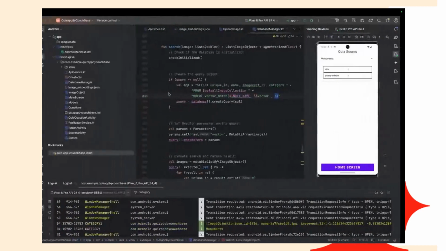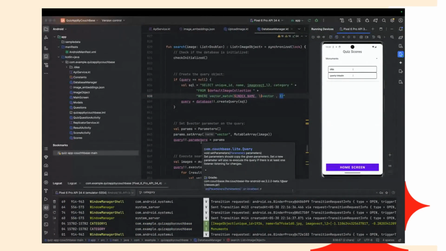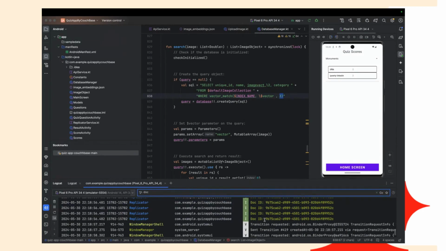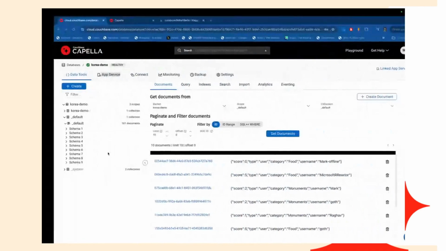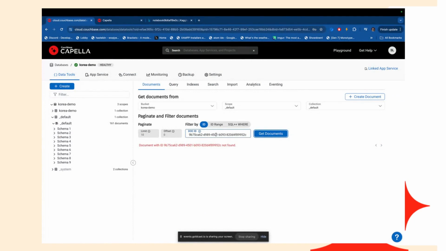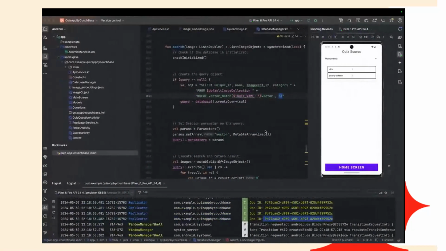So just as an example, here I have implemented that same replicator logic using the app services. And for instance, I'll have certain doc IDs from when I took part. I think the latest one was with the query LinkedIn. So now if I specifically search for this particular doc ID, I should be able to see that. I think I can increase the limit to 100. So let's increase this limit to 100 now, and then use this one over here. So it should find it, and I had some other examples as well, which we can leverage.